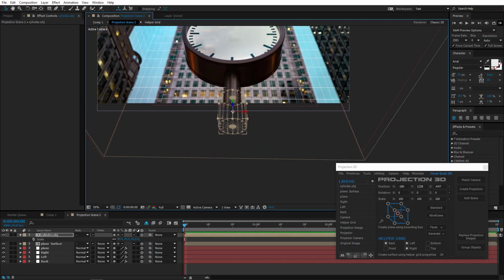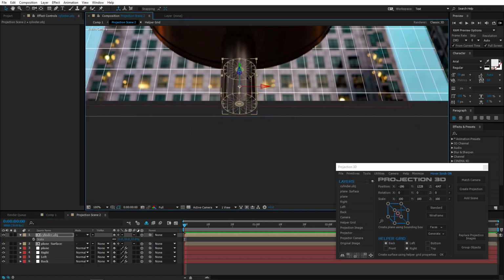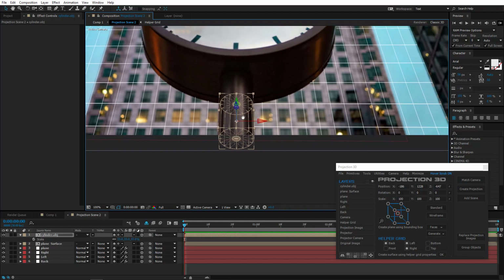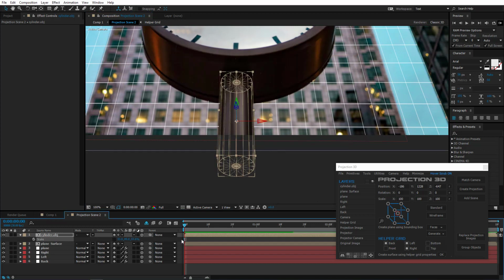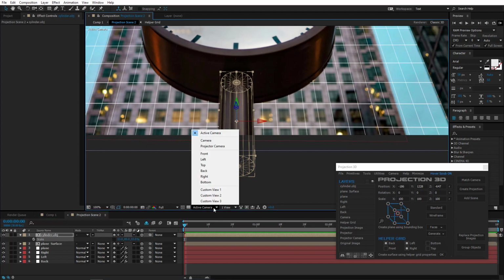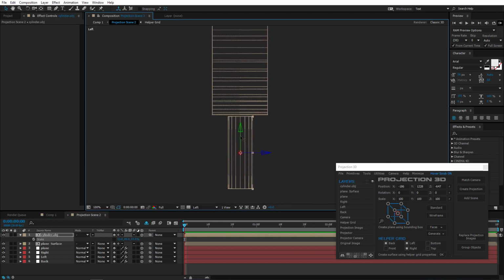Good. Let's reduce it a little bit more. And move up along the Y. And then scale. Let's see what it looks like from the left. Great, it's done.